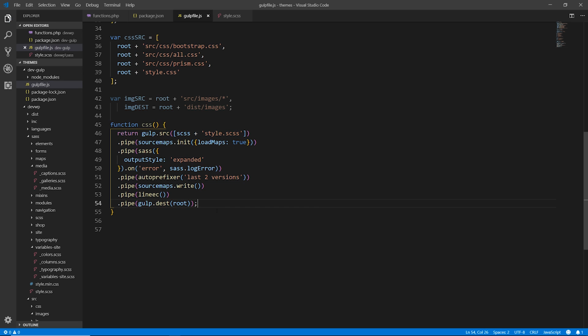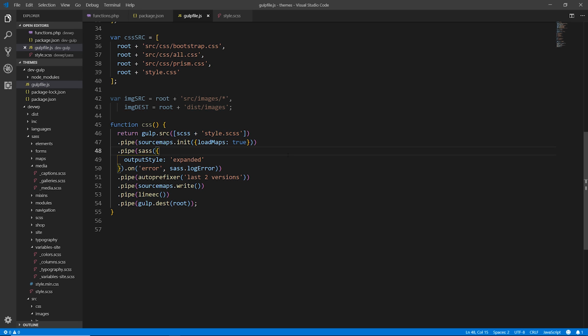Save that. All right, so what's happening here, just to recap, we created a function called CSS. We're returning gulp.source, and then we're using our CSS variable, and we're appending the style.scss file there. And then we're using the pipe function, opening and closing curly braces. We're initiating our source maps.